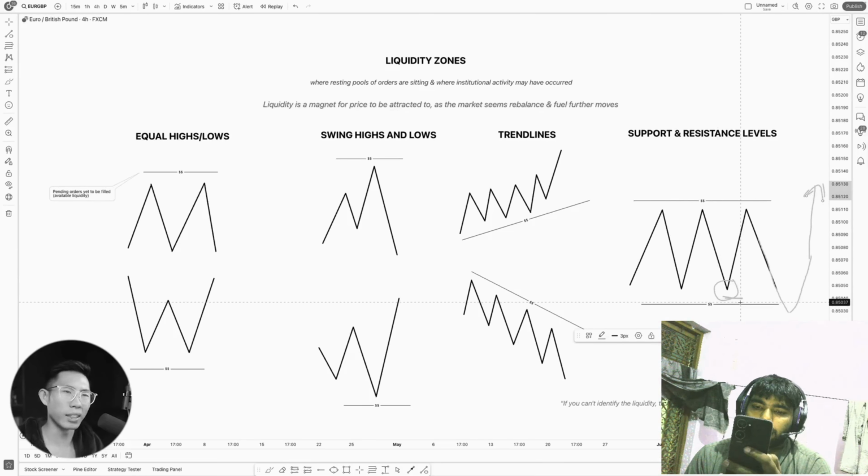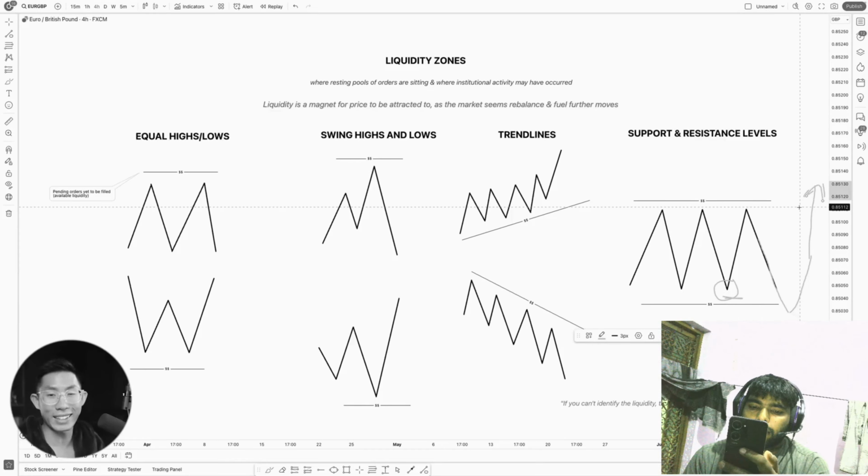And then you're sitting there regretting, like, oh my god, I should have placed my stop loss wider, because price purposely hit my stop loss and then went up. Oh no, my trade did not go as planned. Now in that case, you deserve it, because you don't understand how liquidity works. If you understand how liquidity works, you will know exactly what price is going to do next.